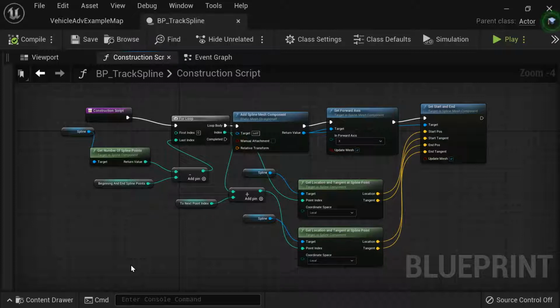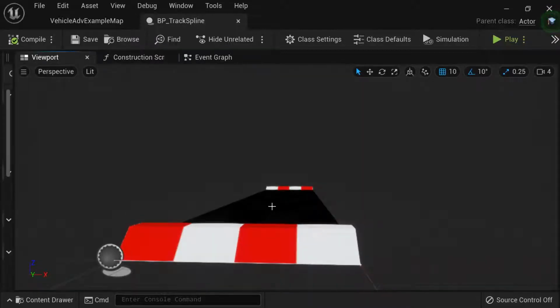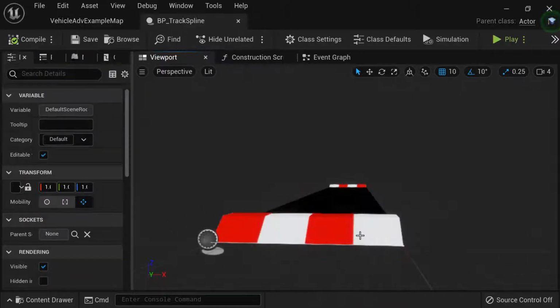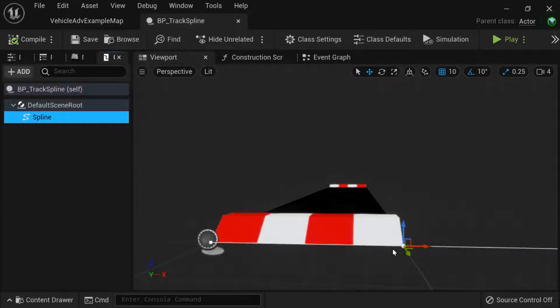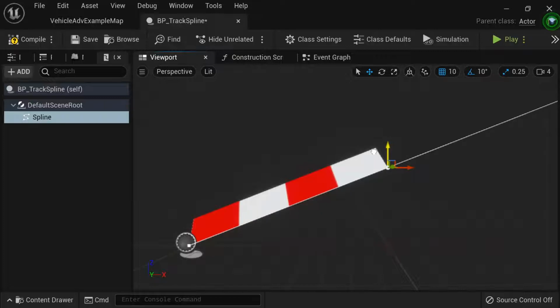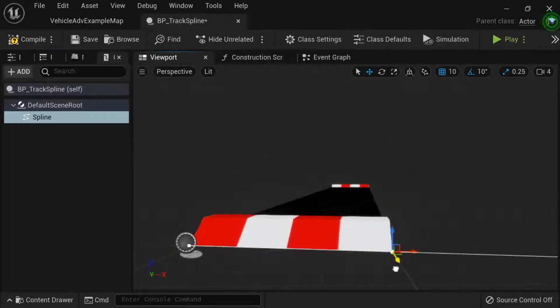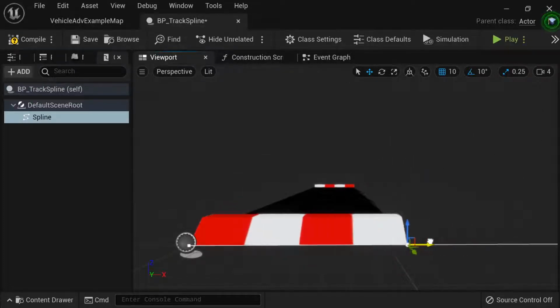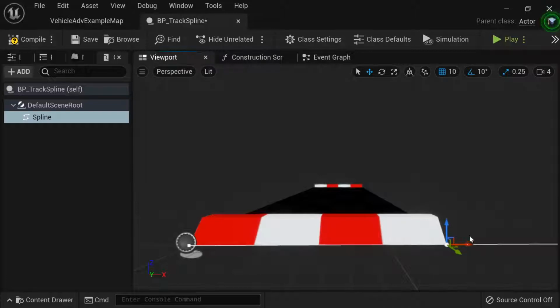That is our blueprint. So now let's go back to our viewport, and here we have our track. And if we go to our viewport and select the spline, we can select one of its points here on either side. And let's say I move it up, then look at that, I can resize it. And if I change the incline, the mesh will also adjust to that incline or that rotation. So I can make this wider. I can also set an incline on it.